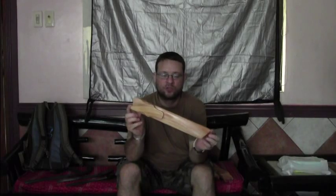And also still available is that long jungle machete. Also in a full tang construction, made out of high carbon steel, with an iron wood handle. They all come in their typical wooden sheath with a belt clip, so you can easily slide it under your belt.